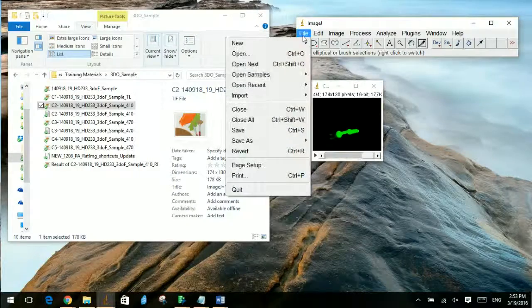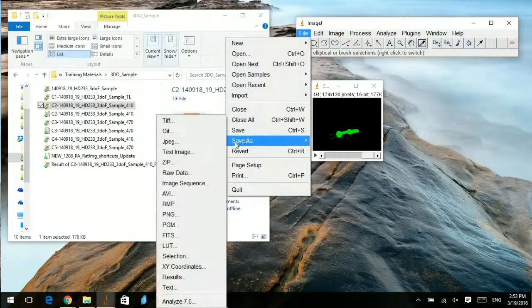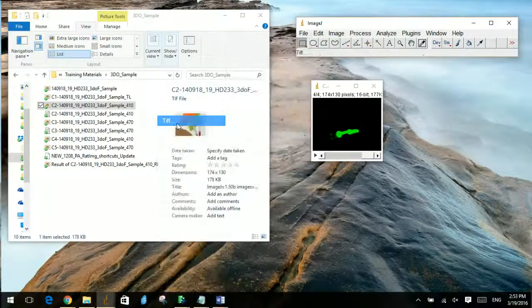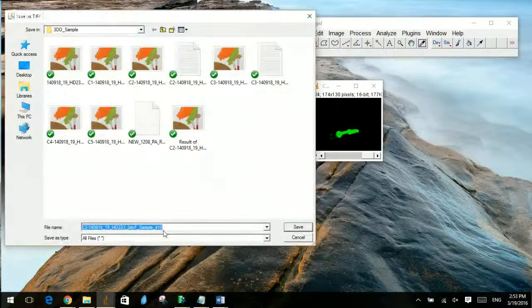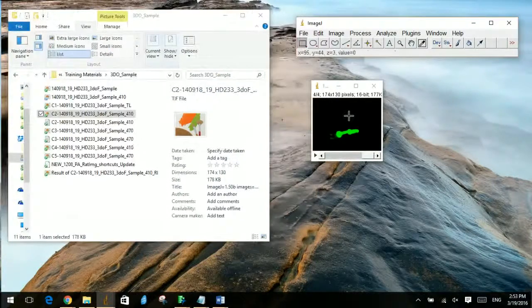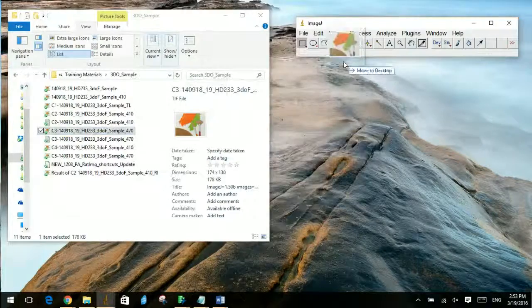We can go over here. This time you have to press save as if you want to save it, because if not, it'll try to override your previous picture. So you save as a TIFF. That's the file format. And with a subtracted image, you just delete this C part. Delete the channel. All right, so we save that. We're going to do the exact same thing with 470.